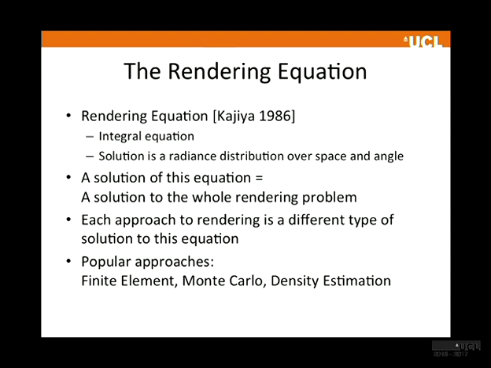And what it says is, if you want to compute images which have all those properties, under these assumptions, you can predict how something looks when I give in certain variables that tell me how my scene is organized. I will give you as a solution a radiance distribution over space and angle. And if you're able to find this solution, it is the solution to the entire rendering problem. There is nothing else, inside this model, of course, but then you are complete. There are no other things going on. And each approach of rendering is a different type of solution to this equation.